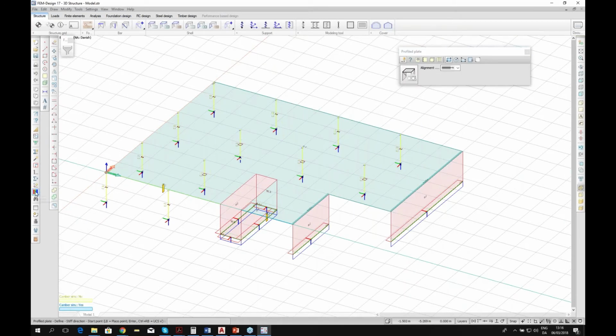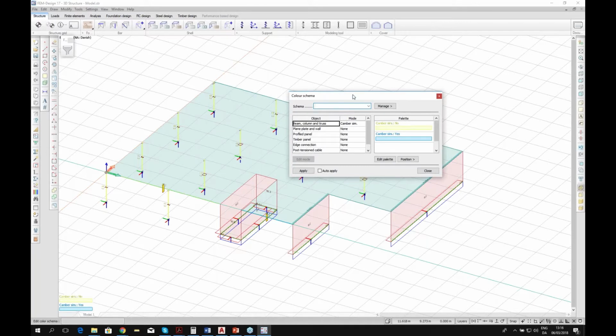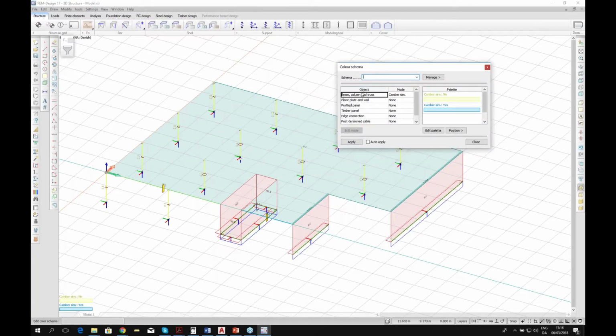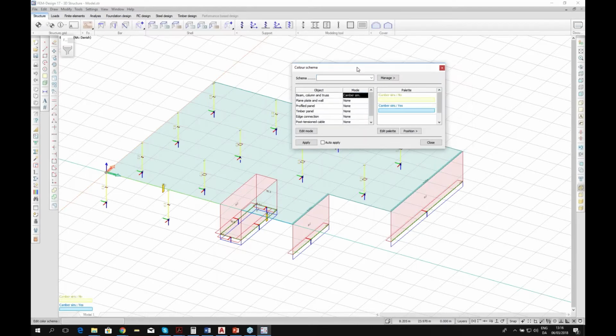I also have the option to add this prestressing as a color code that I have done already here. That's why the colors appear like that. So if I go to the color scheme for my beam, columns, and trusses, I have here the option to enter a camber simulation filter.